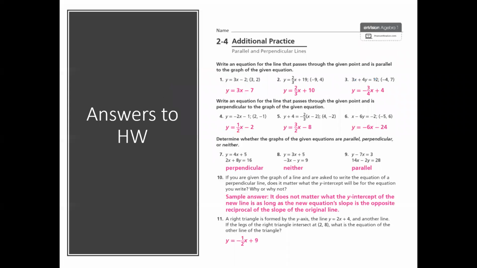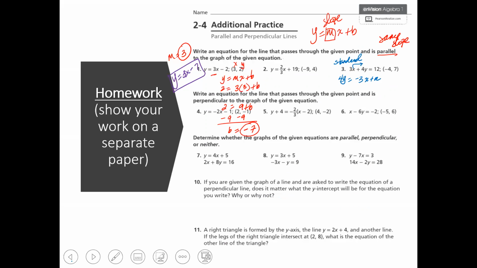Then I want to divide by 4 on everything. So I have y is equal to negative 3 over 4 x plus 3. Your slope is going to be in front of the x. So my slope is negative 3 over 4. That is my slope. So then, looking at this right here, let's plug into the equation.